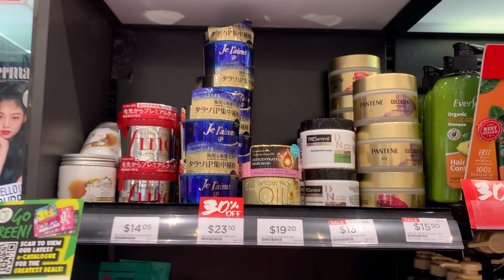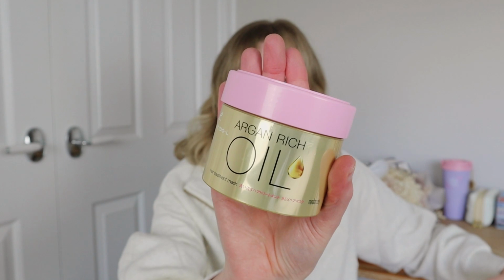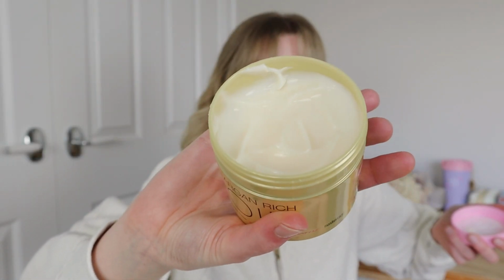And I also found this Lucidol brand had some hair masks, like in-shower hair masks. So I got this Argan oil one, and I've used this probably like 4 times already. After I shampoo, I just use this from here down in my hair. I won't put it up here because even though my hair is naturally curly, it's quite fine, and if I put a heavy product up the top, it'll just weigh it all down. It's a really nice fruity scent as well. I really like this, and I especially use it if I know I'm going to air dry my natural curls, because it gives them a little bit more moisture.